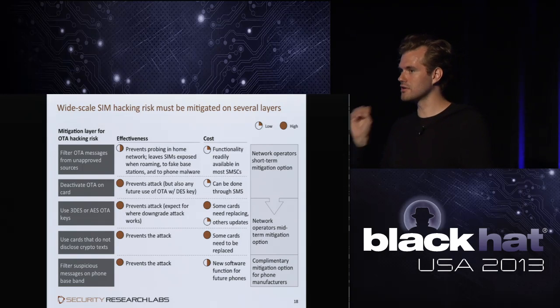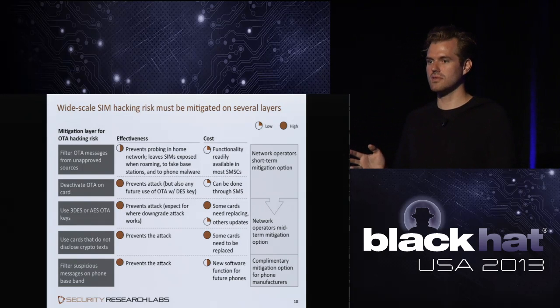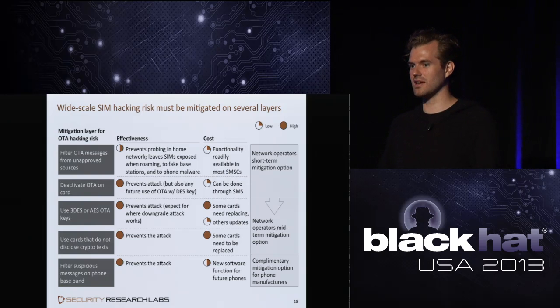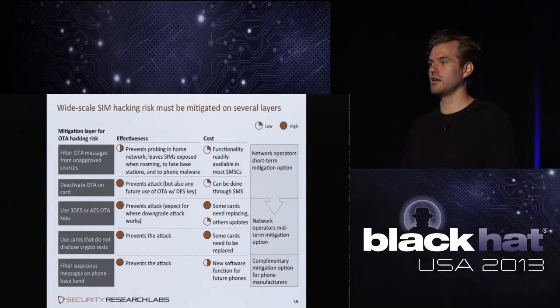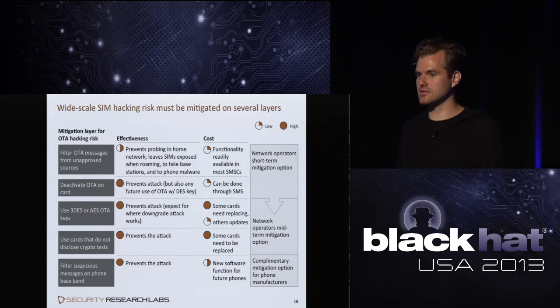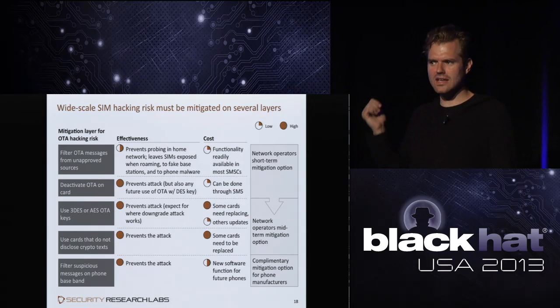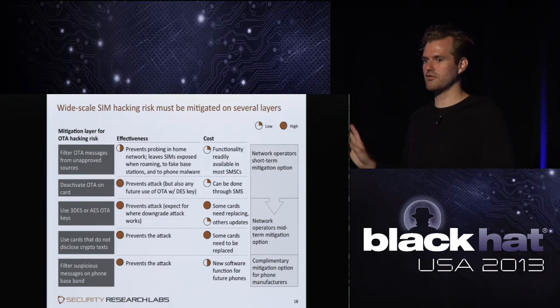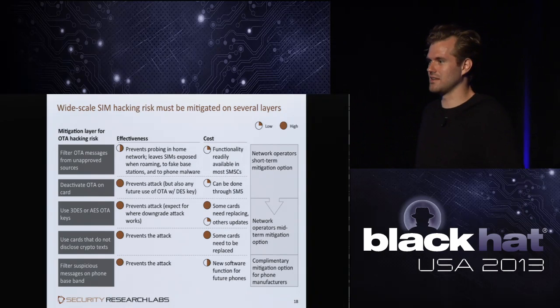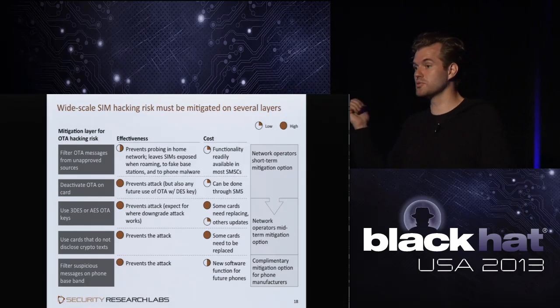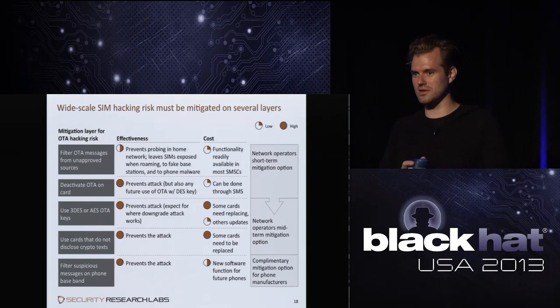So filtering, very good first approximation. That keeps me away from demoing it, but definitely no long-term solution. IMSI catchers are already widely deployed, and this would just be one more abuse scenario. And in fact, if you think about it, an IMSI catcher has to crack all these keys, the Kcs, the session keys, on the fly, and it may miss it sometimes. If they get to crack the Ki, they're worry-free. They pre-compute all the keys they need, right? So definitely abuse there. And the last possibility, of course, is if you have malware on your phone, that can speak to the SIM card with no network level filtering whatsoever. Right?